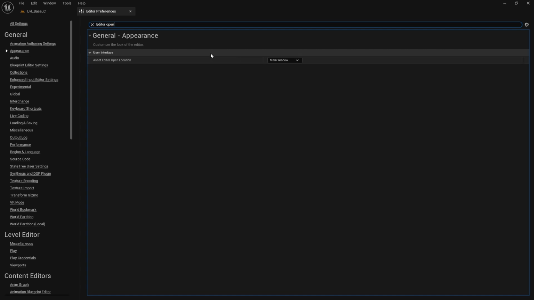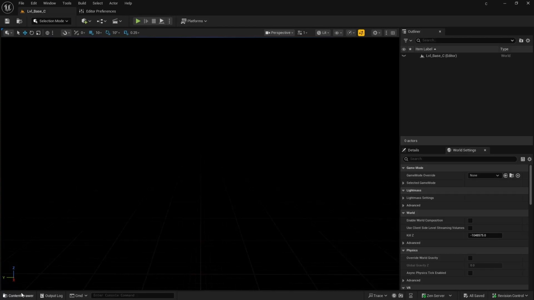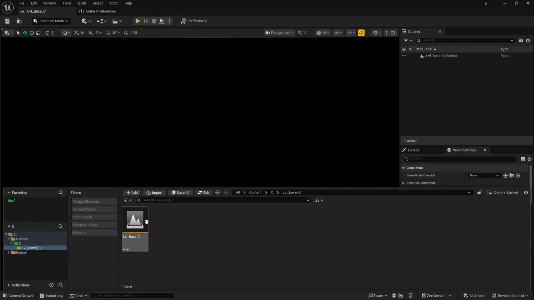And the setting, this asset editor open location, is just for convenience. You can click on this one and set it, for example, to main window. What happens then is when we go to our content drawer and open anything, not the level but any other thing, the tab is not floating around.